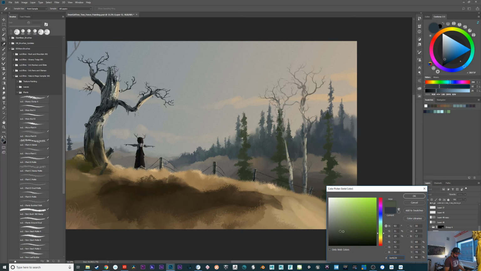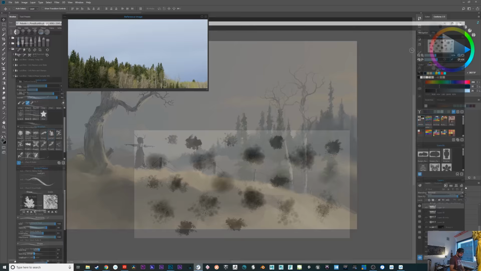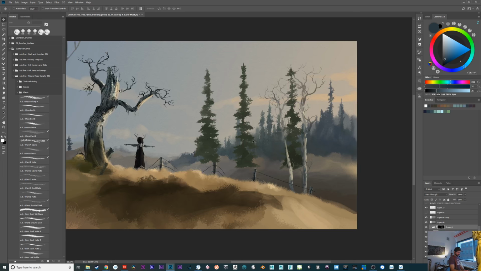And you can make them a little more green or something. They should get warmer as they get closer, and that'll help separate them off everything. If we take a look at our reference image just over here, they're pretty green. But this is, of course, a different lighting setup. But also, what I'm thinking is these trees would be in the light a little bit. But let's just have a look.